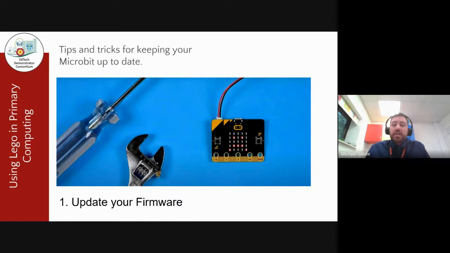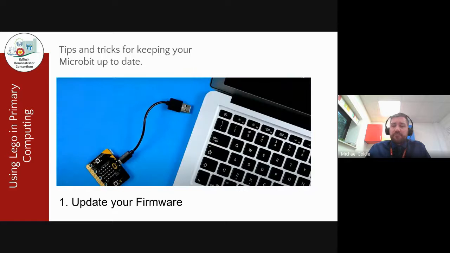So the first thing is it's all about updating your firmware. That is what you need to do. Keeping your microbit up to date is really important. And if you're having technical problems with your microbit, installing the latest firmware will probably clear them up. Updating the firmware also lets you take advantage of the latest features and bug fixes.